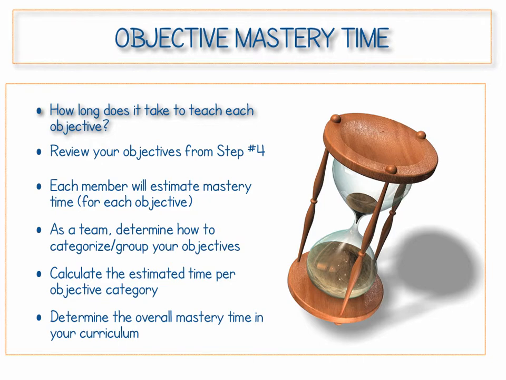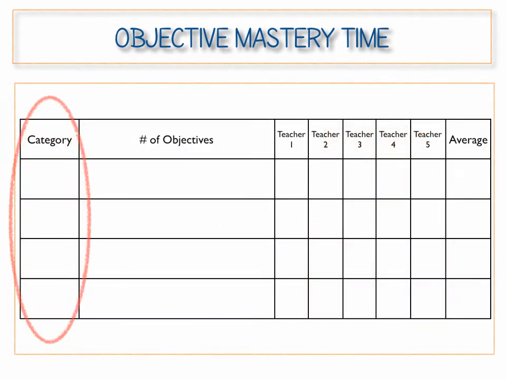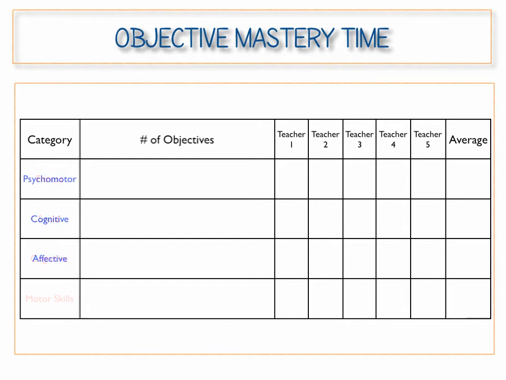So as I mentioned before, the first thing you want to do is determine how you'll categorize the objectives you have. If it's easy for you to categorize them by sport skill, that's fine. You already have your goals grouped, and since you developed objectives for each goal, it may be easy for you to use the same grouping. You already have delineated your objectives in the previous step and identified them by domain, so feel free also to use the domains as categories to group your objectives as well. I don't mind what grouping method you use as long as all the objectives are accounted for. The grouping is basically for your organization.